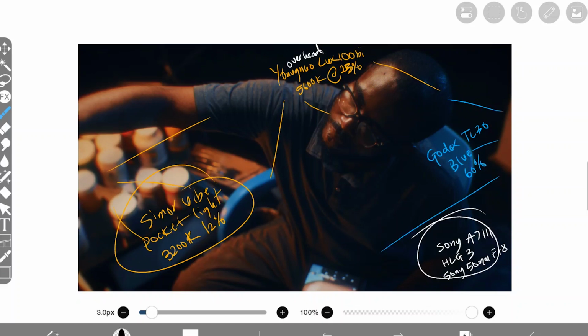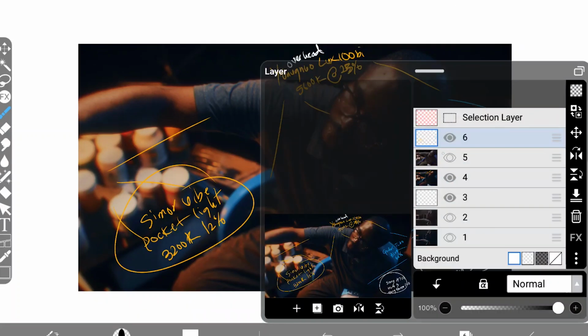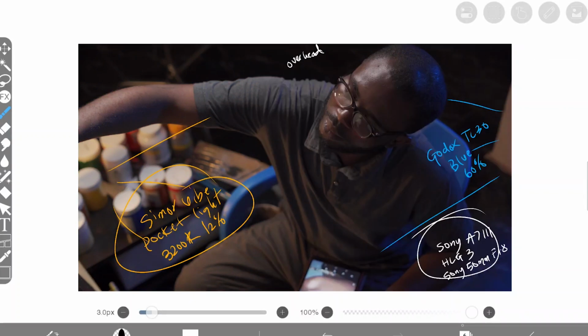Yes guys, so this is basically what we did here, and I'm glad that it came out very, very beautiful. Once again, this is what the before looks like. So this is before, right? You can see everything is well exposed, even though we're filming at HLG. I mean, it was even easier, to be honest. It was even easier to shoot on HLG than shooting on S-Log3. But if you already understand the technicality behind all of these picture profiles, it's going to be easy for you to be able to expose any kind of picture profile.